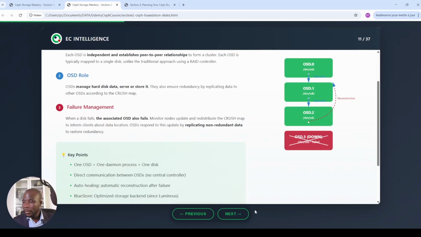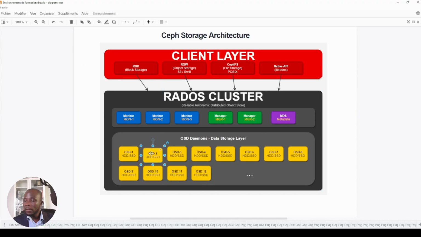As soon as the cluster detects that one OSD has failed, automatically the data will be distributed to another OSD in the cluster. Here, for instance, let's suppose that this OSD has some data and it failed. The cluster will detect that this one failed, and for all data that was here, the cluster should have other copies in other OSDs. If, for instance, the data should have 3 copies, I have one copy here, one copy here, and one copy here. If this OSD fails, this means that 2 other copies remain in the cluster.